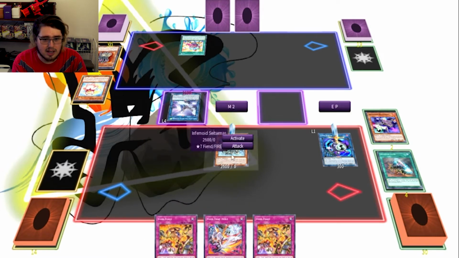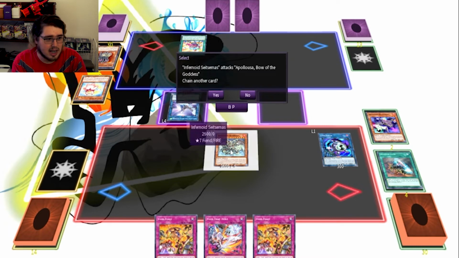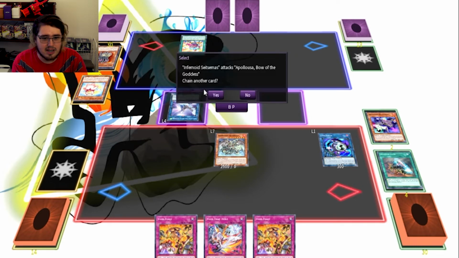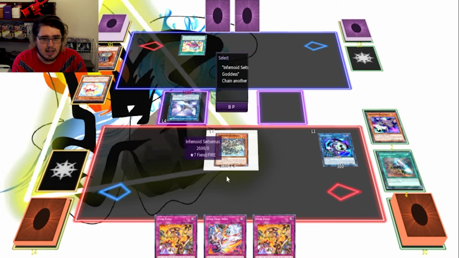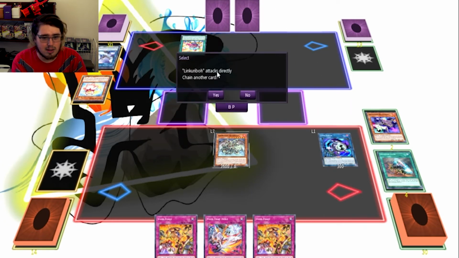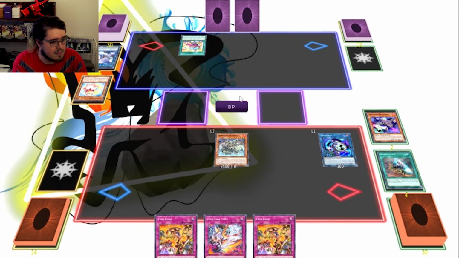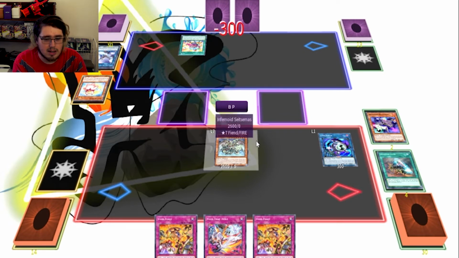So we're going to go battle phase. We're just going to attack over that. Definitely don't want to activate any effects because it's just going to get negated. If I did do that, it would just lower the Appaloosa a little bit more. Now that I think about it, but it's totally fine. Okay, what does this do again? Okay, that's fine. Doesn't even matter.